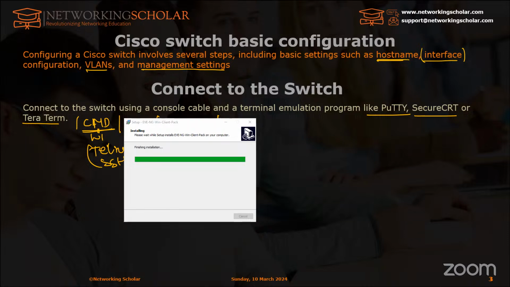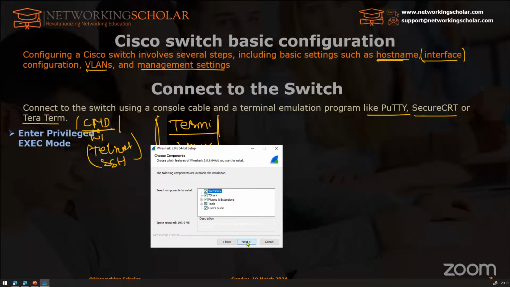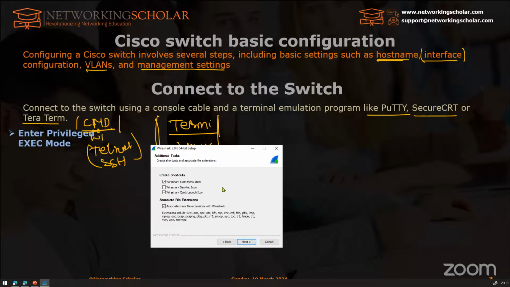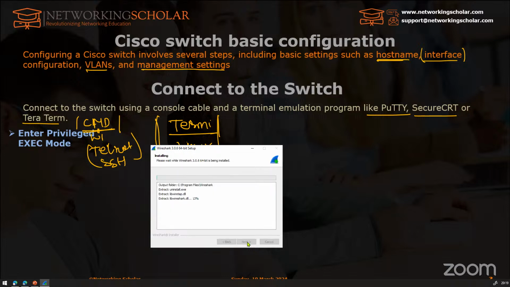We are using EVE-NG Professional here. And if you have installed EVE-NG in your work environment or on your laptop or desktop, then you can use this EVE-NG client pack, and it will integrate with your browser as well. So if you want to configure or capture the packets of your devices or topology, it will be very helpful for you.